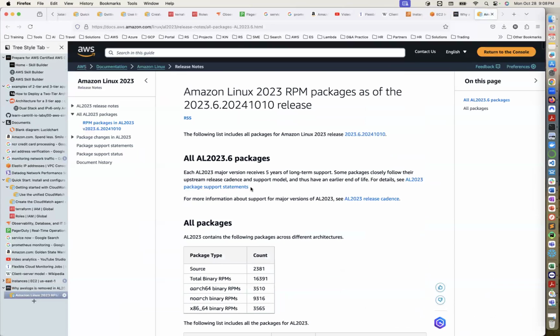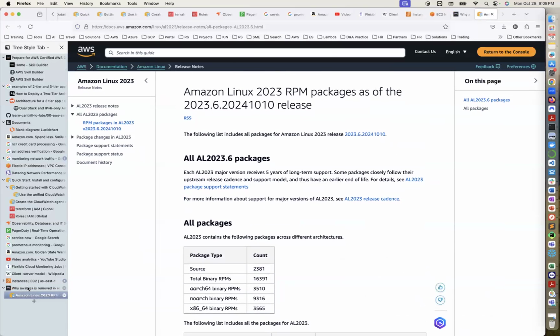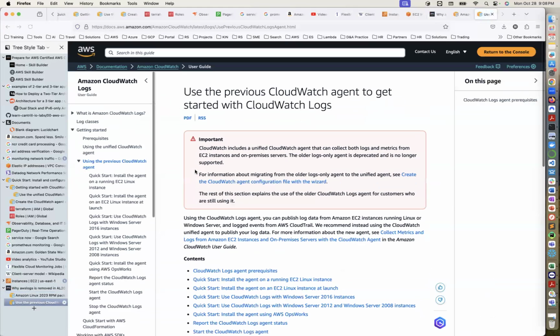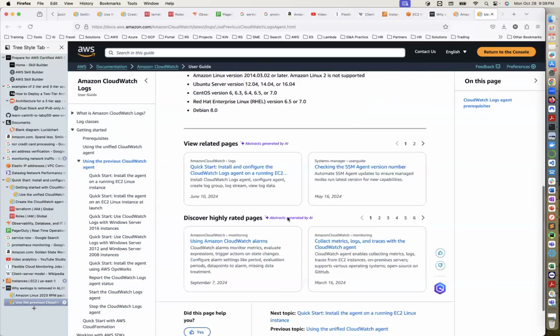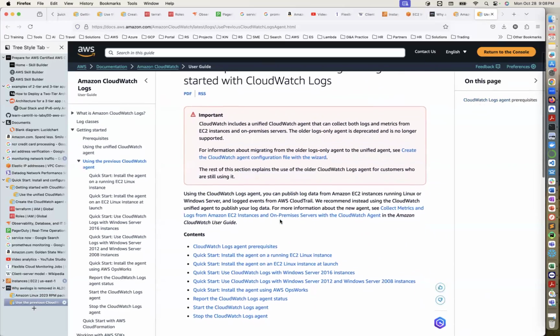Oh, yes, this is it. So this is a new instance. No, that's not it. So if you go back here, the new CloudWatch agent, I can use the previous documentation. This is the old one, I believe, right? This is the old one.